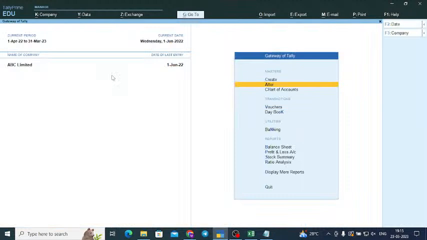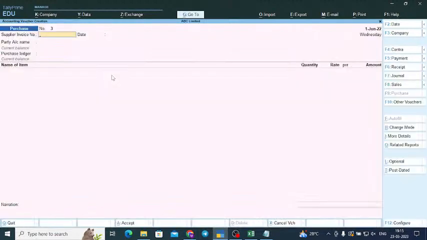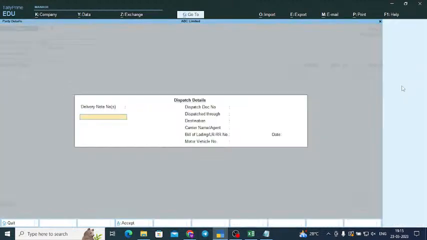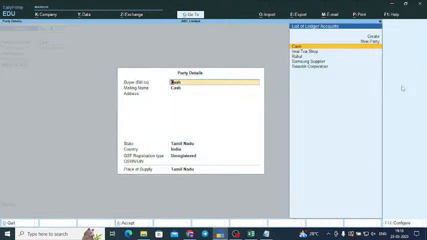Now I have to make an invoice. How to make an invoice? Invoice is equivalent to sales. See sales, vouchers specified for sales. So I'm choosing cash. It's a cash sale. That means the customer makes the payment immediately. It's not on credit. Give Control A to save the screen through shortcut.